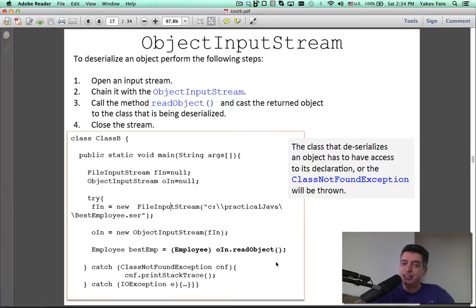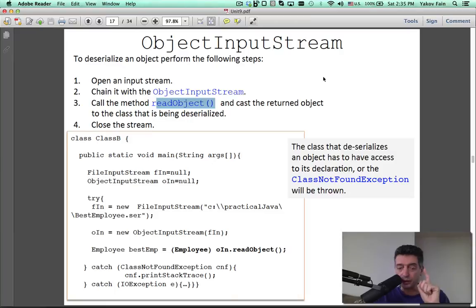How to deserialize the object. How to read it back and recreate it, resurrect the instance of the object from ashes, so to speak. Open an input stream. Chain it with object input stream. And now call the method read object. In the previous slide we were calling write object, and now we are reading object.